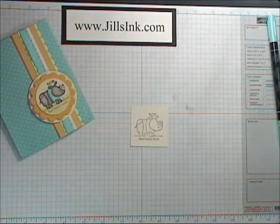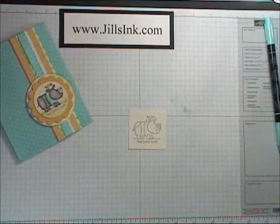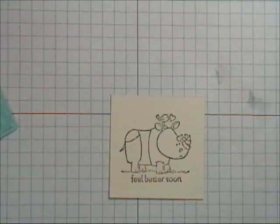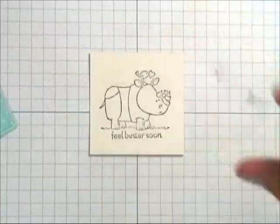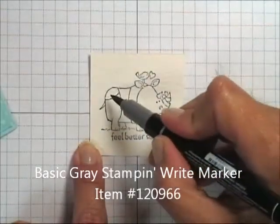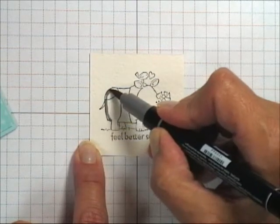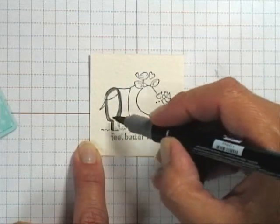And then to color it in, I'm going to move this camera in a little bit, this lens down, so that you can see it a little closer. So what I'm going to do is start off by using my basic gray marker, and I'm just using the paintbrush tip, and I am going to just outline these edges of the sections that I want gray.